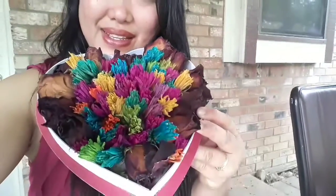So, yun, guys. I want to share with you how to preserve the flower. You just only hang upside down. Maganda ba, guys? Ang ganda, di ba? I hope it will help you sa mga gusto mag-preserve yung mga flowers during sa special day like wedding, Valentine's Day, anniversary. So what you're going to do is you just hang upside down, and then you just hang for like 3 months, like in your bathroom or your closet.